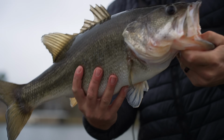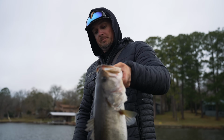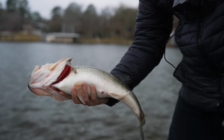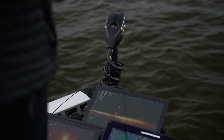All right, little threadfin eaters, and I hit the brakes. Backed it up a little bit for a nice presentation. Just ding, ding, ding, ding. And a Yahtzee. A ding, ding, and a Yahtzee. There's bigger ones in here, Cole. Let's get a bigger one.